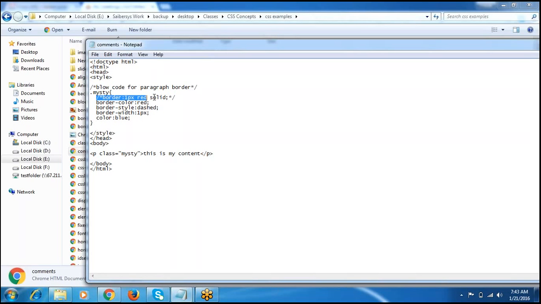Here this style is in a comment. So here multiple line comments and single line comments are also available. For multiple lines we can put the comments, and for single lines also like this.